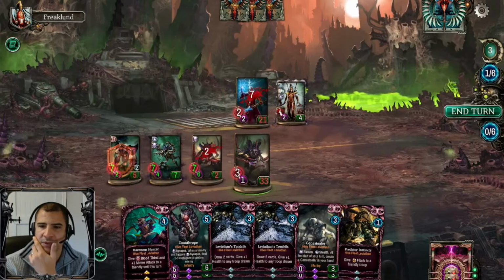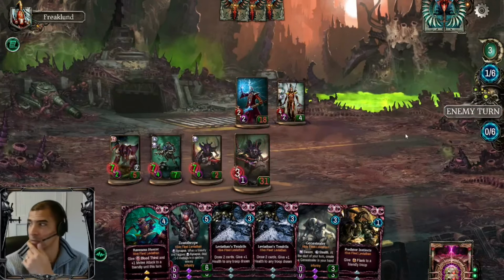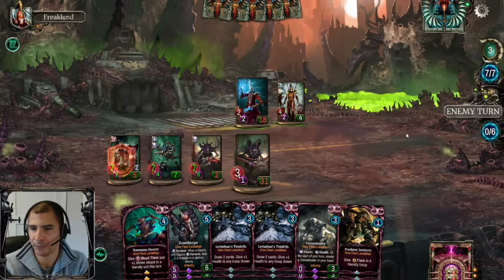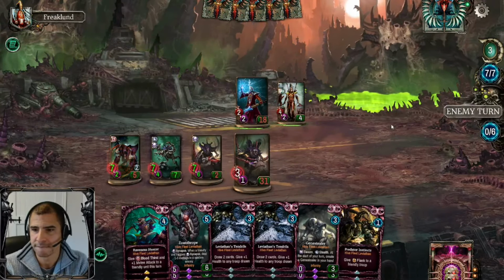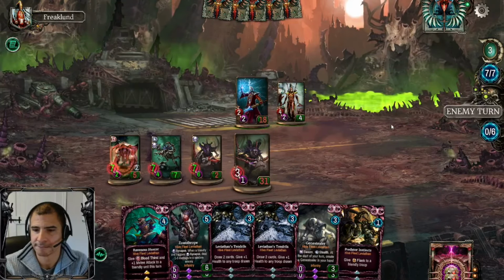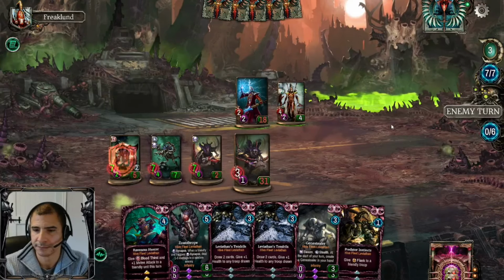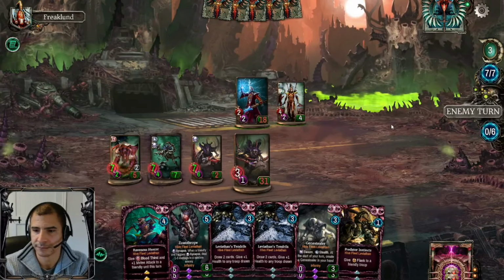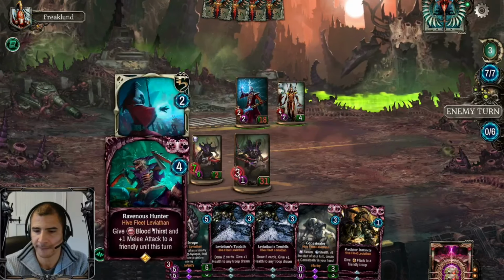I think I'm going to hit him because of the Eldritch Storm, like, we just lose all that value if he storms now. I think we got lethal next turn anyway, right?